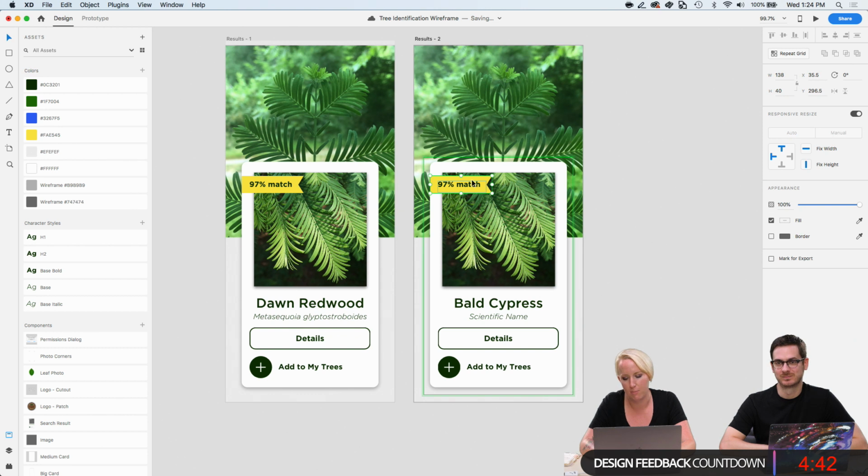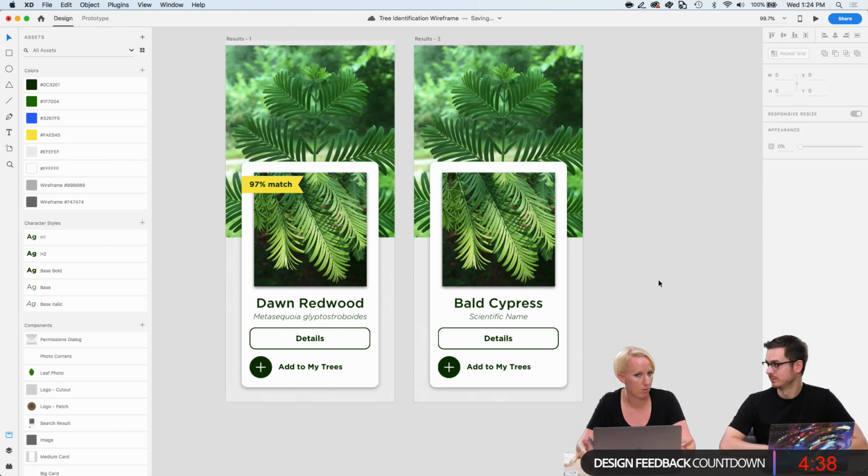Okay, so let's say the bald cypress, we don't have the same authority to it. I was playing around with, should I reflect the percentage match for all of them? Should I only show the ones that we're the most confident in? My opinion is that if everything has a flag, then nothing's special, you know? So I wanted to highlight the one that we're most confident about, and that way it's sort of like our stamp, this app name's stamp of approval for why we think that this one is the best one. It's similar to when I'm thinking about products at Amazon, if we put a flag on every single thing, it's no longer an element for high level evaluation. So it's less special. So that's true.